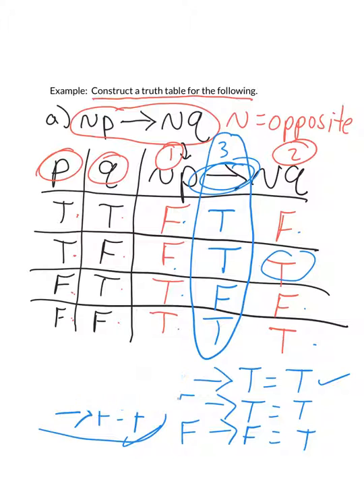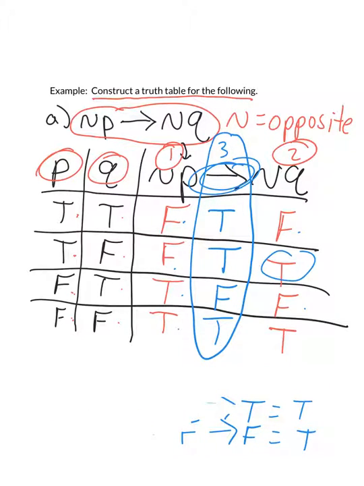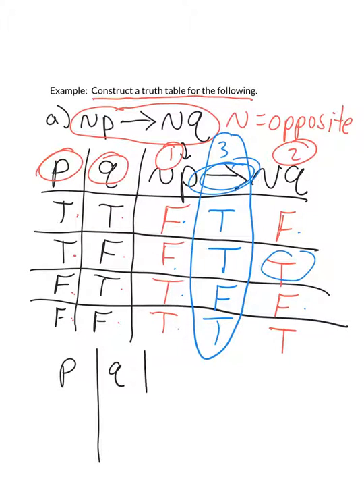Just be really careful, because the way the MyMathLab homework is going to have you type in these answers, it's going to be a little bit tedious, unfortunately. What the MyMathLab homework is going to do is go one line at a time. They'll already, for example, have the P and Q provided for you. So here would be line 1, two T's.